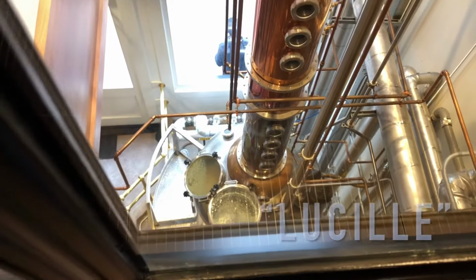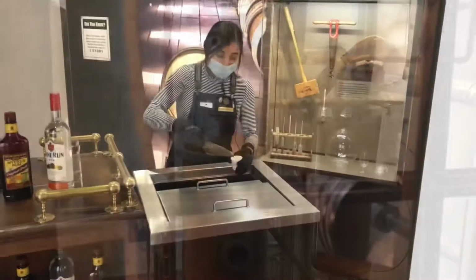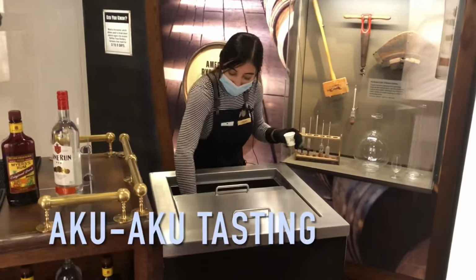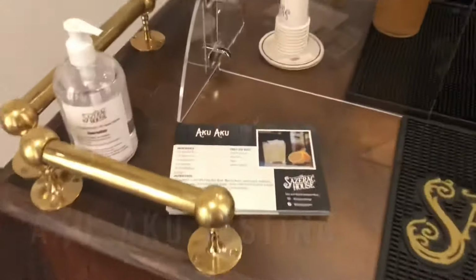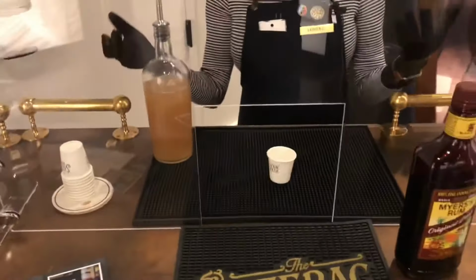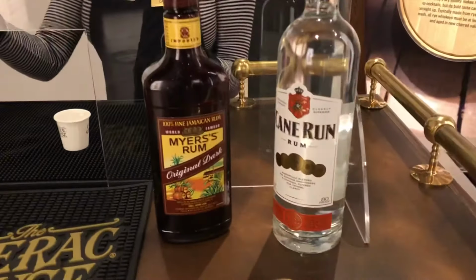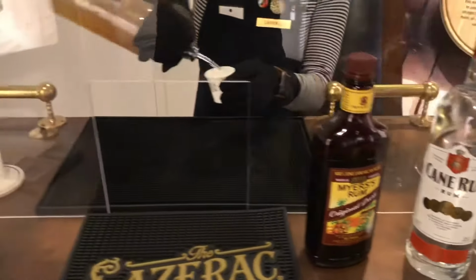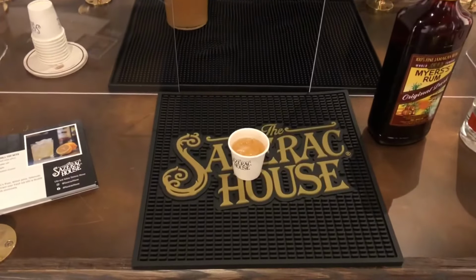I love that the still has a name, like B.B. King's guitar. And if you like the recipe, we do have recipe cards right there. You can grab one. So we use the Myers rum and the Cane Run rum in there, as well as some lemon juice, falernum. Falernum is a rum-based liqueur with some lime juice in there and a few spices like cloves, cinnamon. And this is a Polynesian style cocktail.